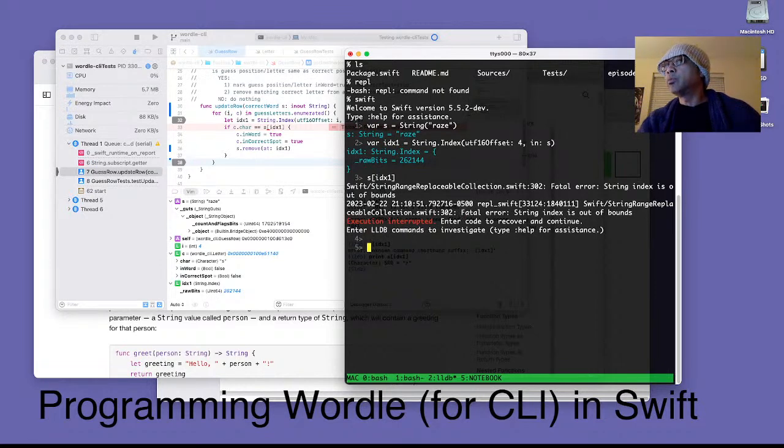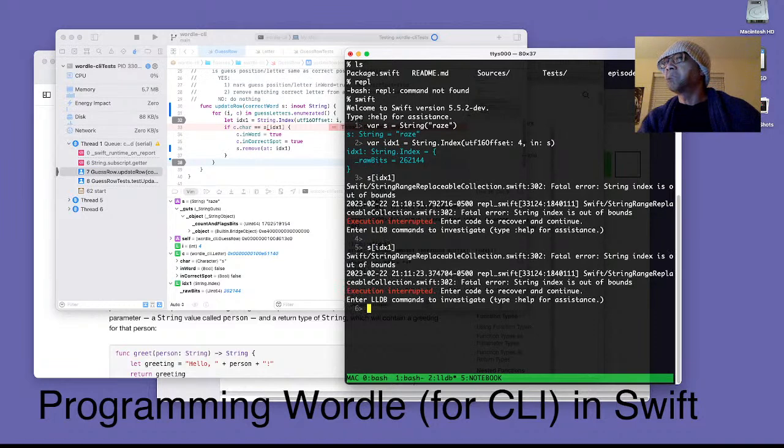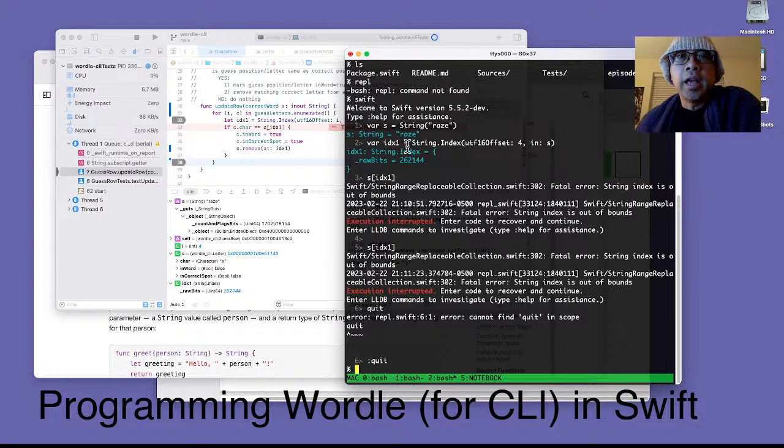Now, when this thing happens in the REPL, execution interrupted, I'm not able to get out of that. I have to quit and start it over again. But simply put, R is index 0, A is index 1, Z is index 2, and E is index 3.